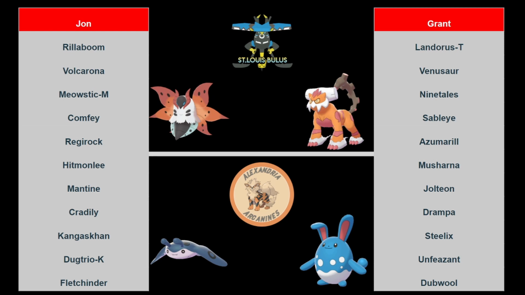Alternatively, though, I did pick the Landorus more so to counter said Volcarona. Not only that, John doesn't really have a whole lot of things to hit the Landorus. There isn't a whole lot of ice coverage on John's team. Maybe Hitmonlee gets Ice Punch, I don't know. And then the Mantine, of course. I think Regirock gets Ice Punch. Regirock was the one with Ice Punch, yes.